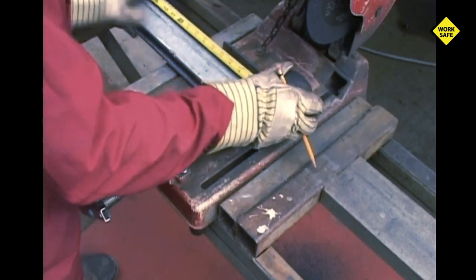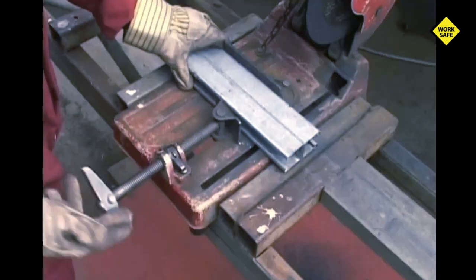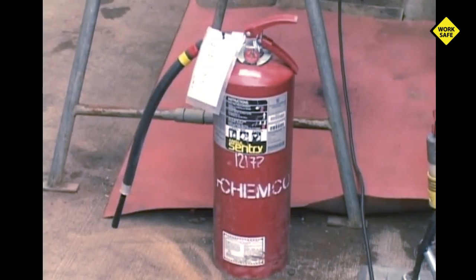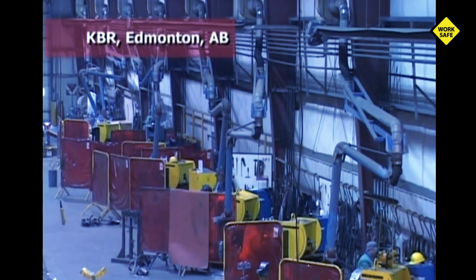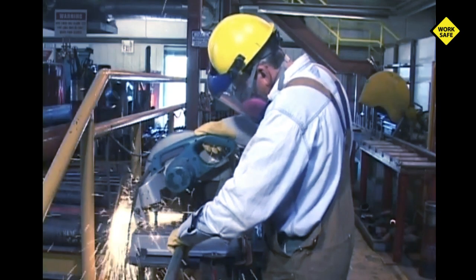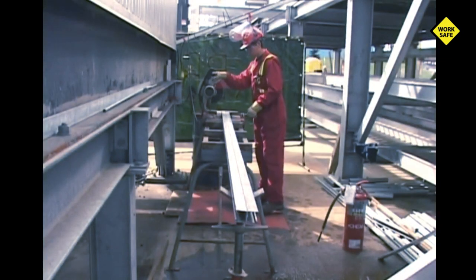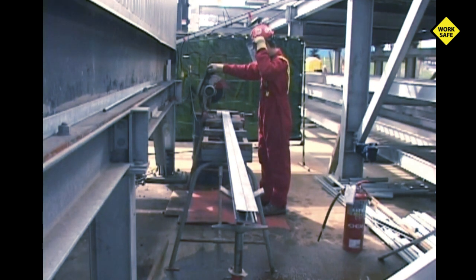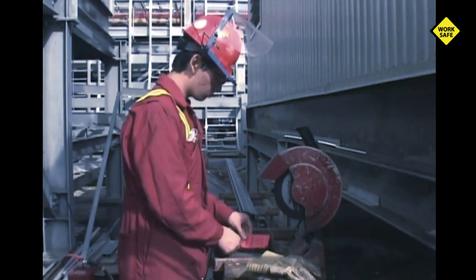So now you're ready to cut. Mark your cut line onto the material and secure the material in the bench of the cutoff saw so it will not move. Make a final check to ensure everyone is safely out of the spark stream or line of fire. A fire extinguisher should be present and you should be educated on how to use it. Deflection screens and fire blankets may be required for spark containment. Check your personal protective equipment. Avoid standing directly in the line of fire with the cutting wheel. Turn on the machine and let the cutting blade come up to full speed — this gives you the opportunity to double check the rotation of the blade. Is there any wobble? Is the blade out of alignment? If you notice any of these problems, turn off and unplug the saw, then red tag the saw and check with your supervisor.